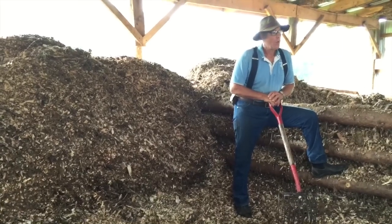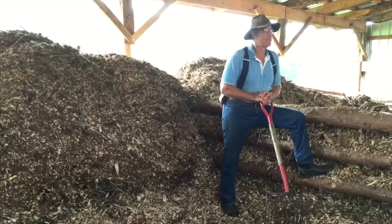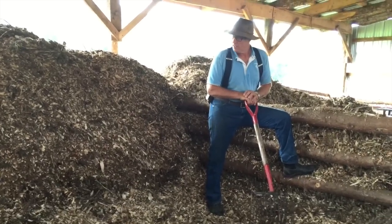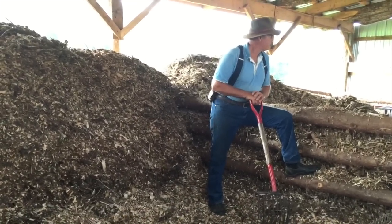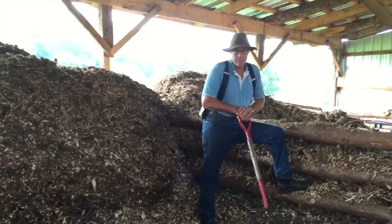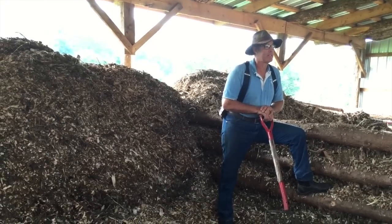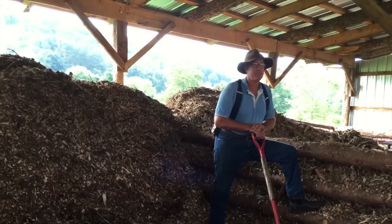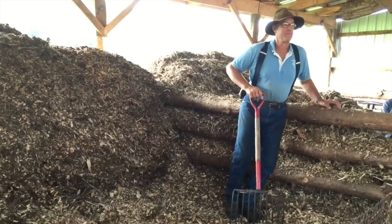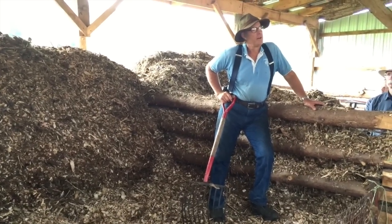Number three — what do you smell? We're standing here amidst thousands of pounds of guts, blood, feathers — I know there's a couple of dead pigs and I think there's one dead steer in here from a couple of weeks ago. But I can eat lunch in here. It's that smell that attracts vermin. And beyond that, there's a lot of people here — interns and apprentices who stay up all night. They're party animals. A lot of them carry side arms; this is the wild west. We encourage firearms here, and vermin is fair game. The big dog Michael will pick one up and kill it once in a while, so that's not been a problem.